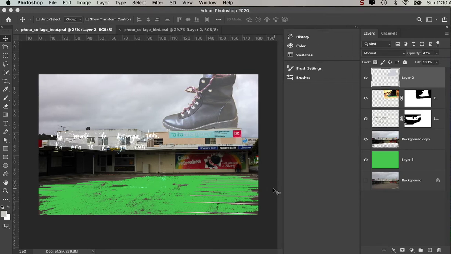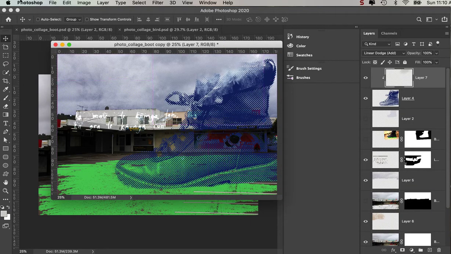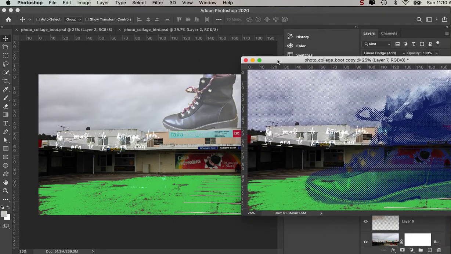I'm just going to move that over a wee bit, because then I can have these two side by side, and I can start to get a little bit of a feel for it. So you can see that it's starting to pull together as a whole illustration.